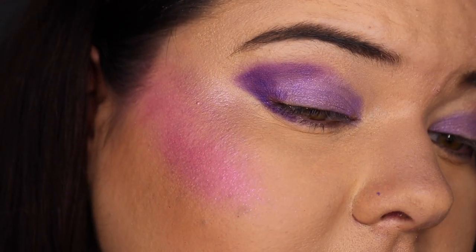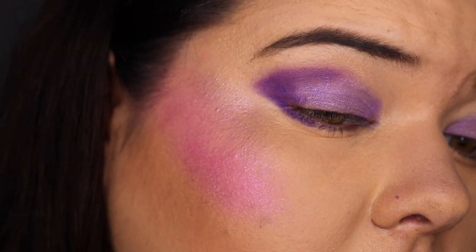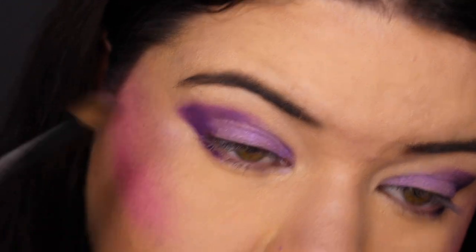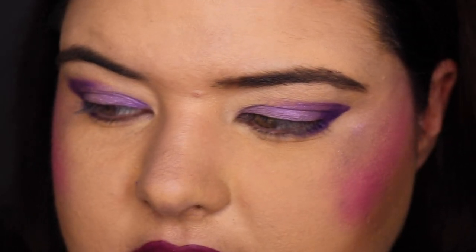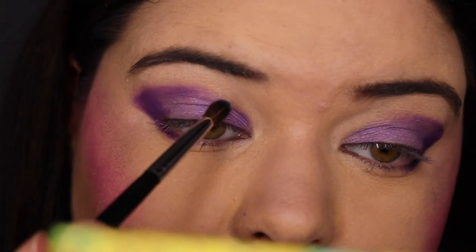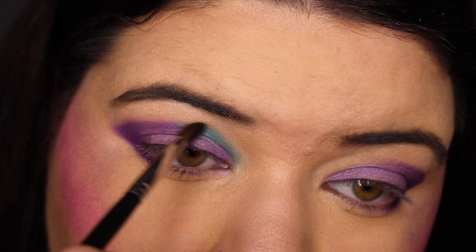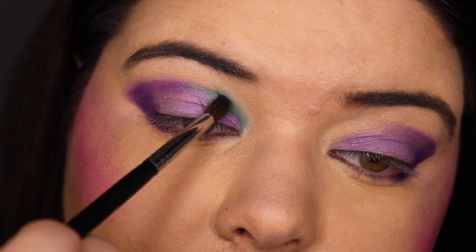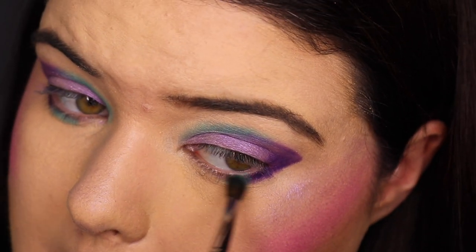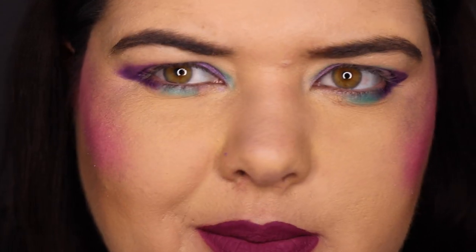I just love that — you can really see the shimmer on it today. The other day when I did it I wasn't seeing the shimmer as much, but it builds up really nicely. I do think I'm missing a shade here — it feels empty now. Arsenic is just calling my name. I know I should do the pink but I don't want to. Just look at how stunning this shade is! I'm going to bring Arsenic a little bit underneath to tie it in, and then something for my inner corner — let's keep the greens going with Xenon.